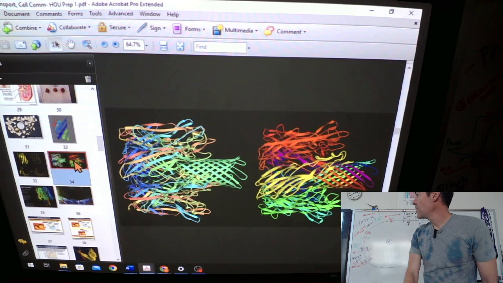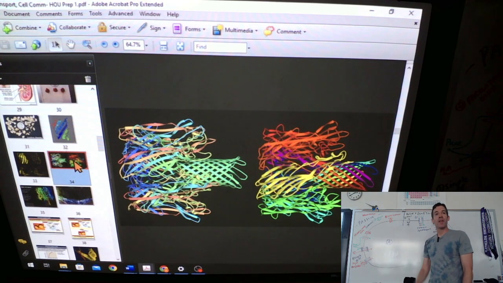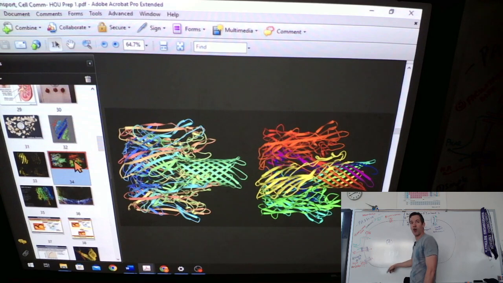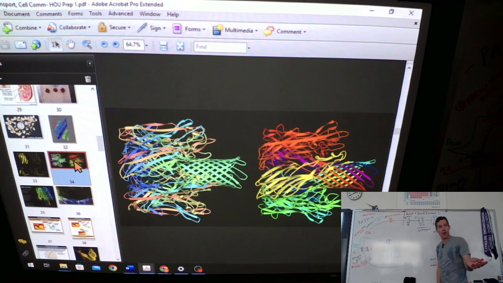And what it does is it inserts in my cell. So what happens if all of a sudden I just start poking a whole bunch of holes in my cells? Does stuff just start moving in and out at random? Do I have the right balance of sodium and purple dots and all? No, purple babies are spilling out everywhere. There's all kinds of crap going on. So water just rushes in, water rushes out, all kinds of stuff, and my cells die.